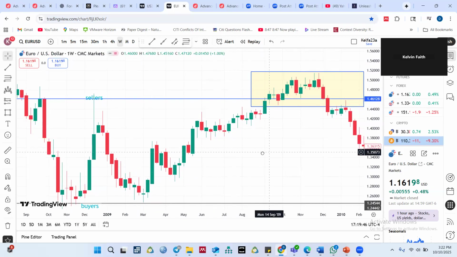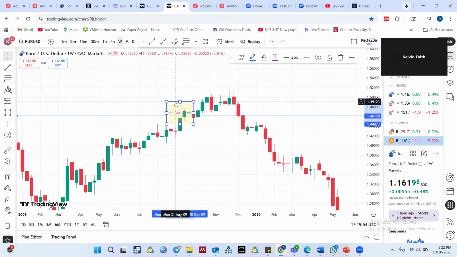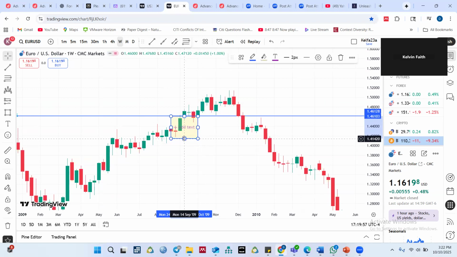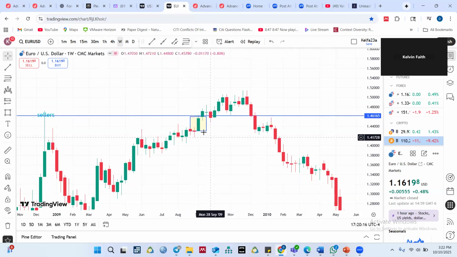And how do we know the sellers are weak? That's why I want us to study here. So when price came back again and got to this place, let's monitor. See this candle. You see how it is big? This one. When it was getting close to the blue line, this candle was big. It shows bullish activity, bullish momentum coming up. Because you want to see that the bullish momentum is getting weak so that you want to sell below the blue line.